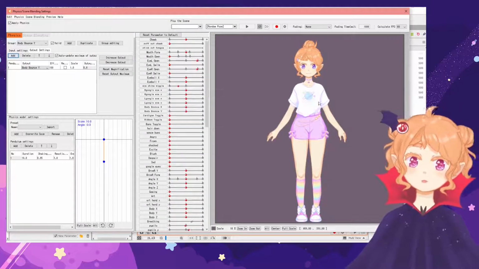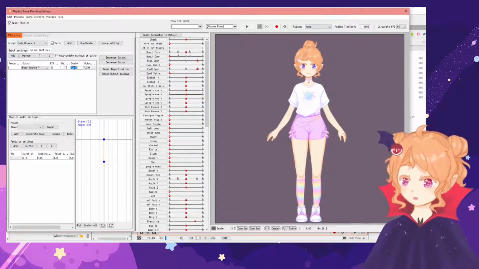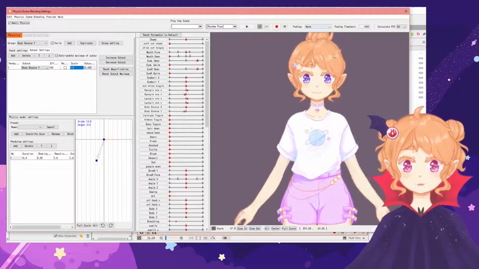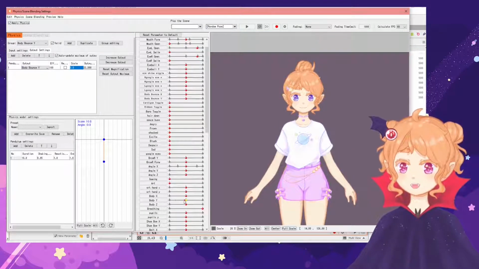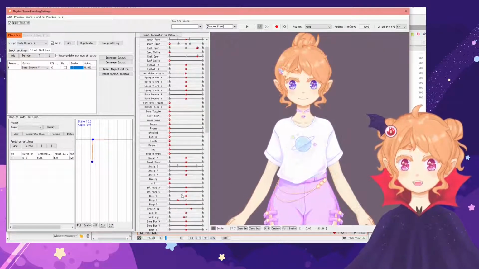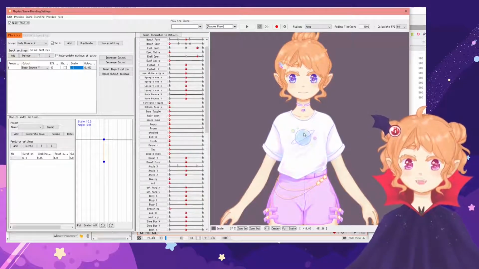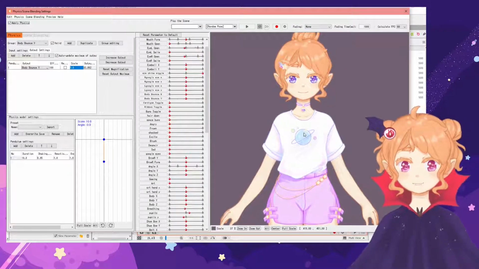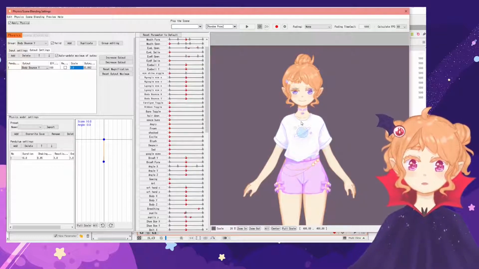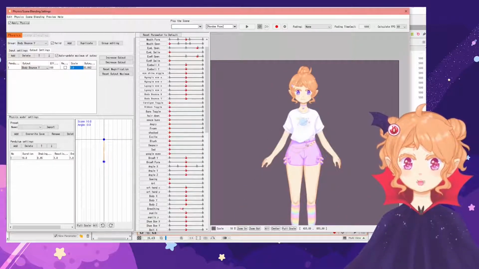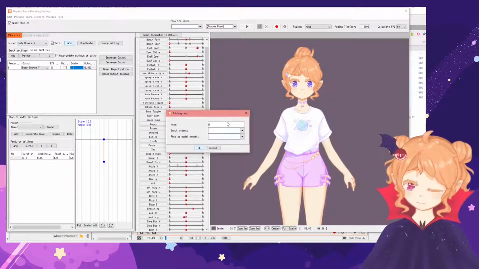Okay. And you can notice it a little bit right now. Let's up the scale. Zoom in a little. And you can see now, when I move the body up and down, there's a little bit of bounciness to it. So I don't immediately just go back to default position. I actually bounce a little bit before getting there. And in my opinion, this is a really small thing, but I think it makes the model look a lot more alive. So let's also add this for body bounce X.